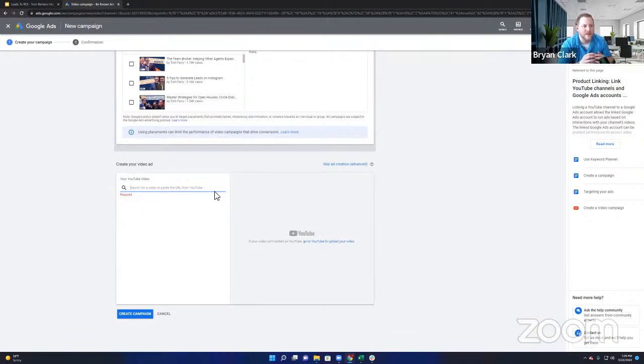And I recommend that these are 30 seconds to a minute long. We don't want to go too far in depth with them. You need to have a hook right out of the gate because you have a skip this ad within 4 to 7 seconds of your ad going in front of a YouTube video. So you want to make sure that you have a hook right out of the gate.